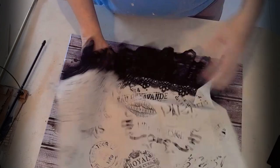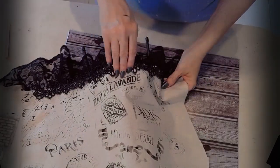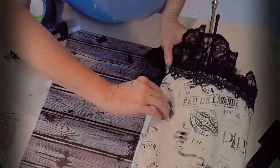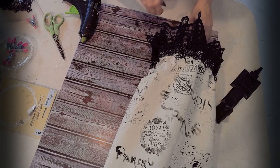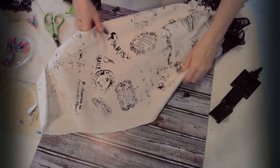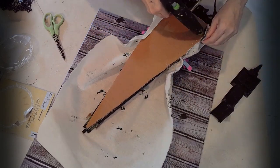Just like shabby chic, there's no such thing as excess, especially when you're trying to make things very feminine and floral and extravagant — that's what shabby chic or French country or cottage core is all about. It's those attention to detail and a little bit of extravagance. Now I'm just gluing the back of the fabric to the back of that cardboard, creating these little pleats. You guys know what I say — pleat and repeat! I add another like five or six inches to the top just so you can pleat it and make it look very feminine and chic.